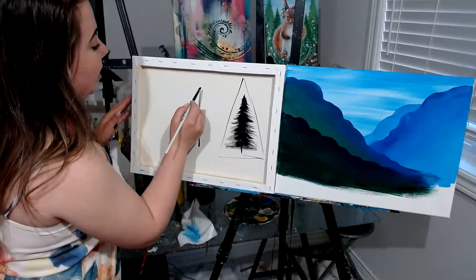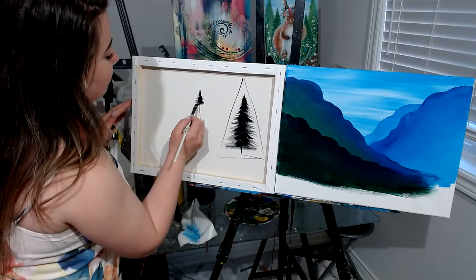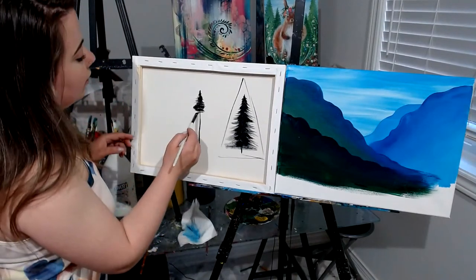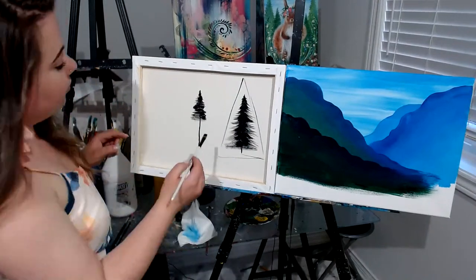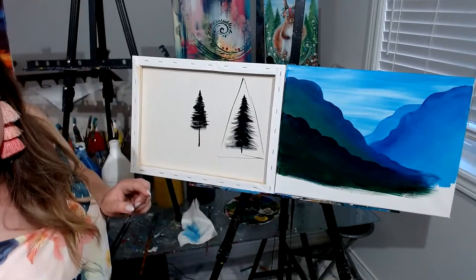So I'm gonna start by using the top edge of my medium brush and doing really, really small horizontal flicks. And as I go down, I'm gonna continue adding horizontal lines, right? I'm building my tree out of those horizontal lines. This is a little easier. And again, I'm still using the top edge of my medium brush just because I find it easier to work with.